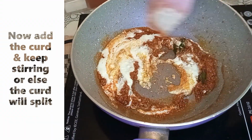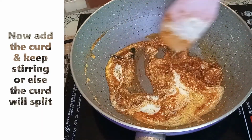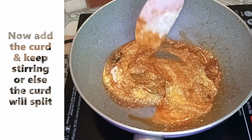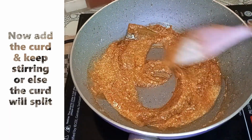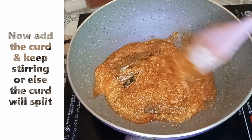I've just poured in the curd, and once the curd is poured in, make sure that you keep on stirring it or else the curd is going to split.